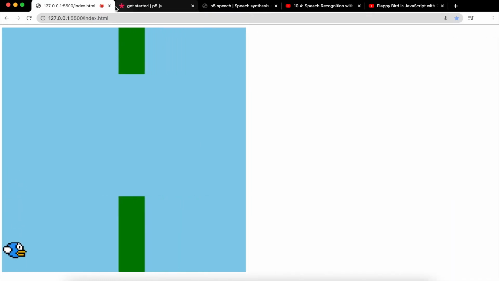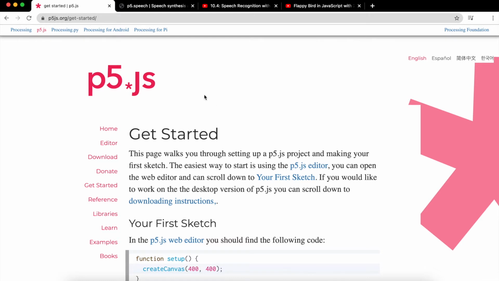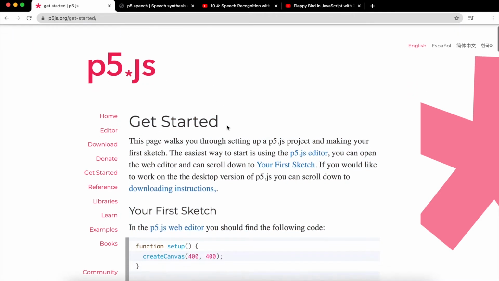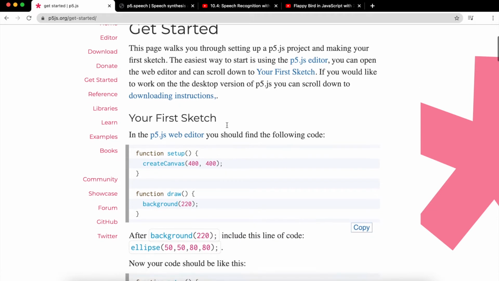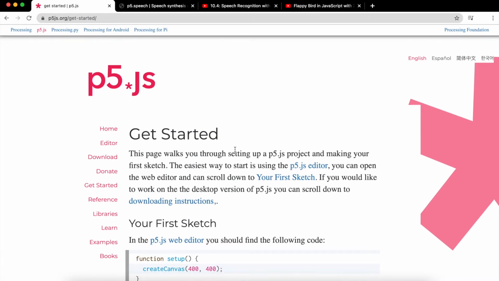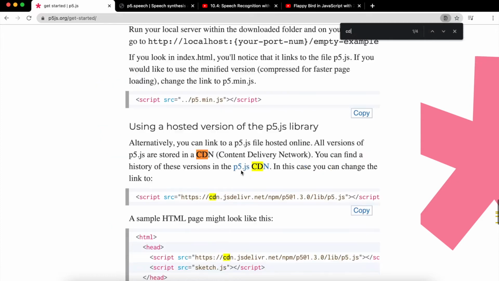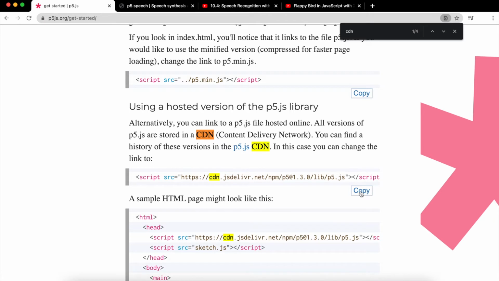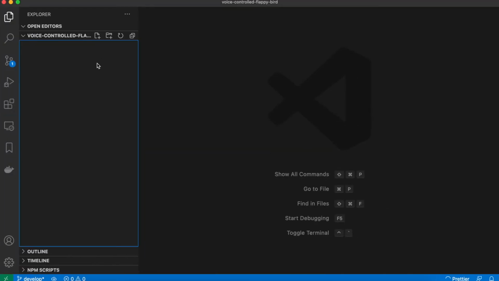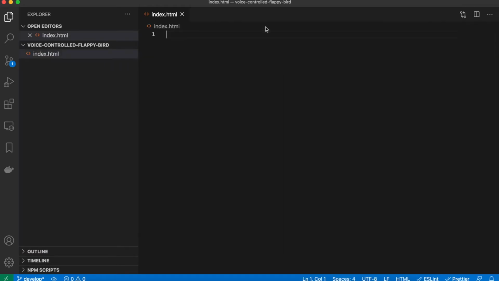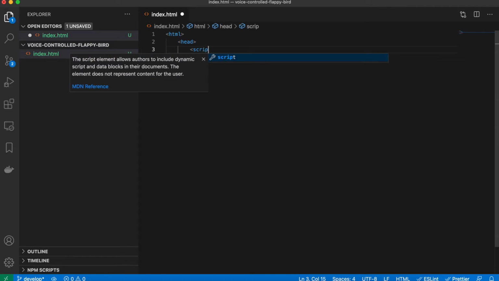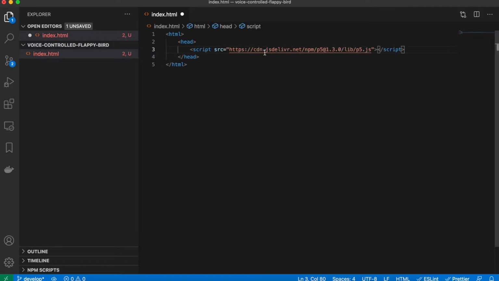The first thing we want to do is install this P5.js library. So this is what we're going to basically build our project off of. And in order to import that, we're just going to find the CDN and copy that, and then hop over to an editor. I'm using Visual Studio Code. So I'll just create a new file, index.html, and we can just add some basic info here. And then in the head tag, we'll add script. Actually, I think it's all there in what I copied.